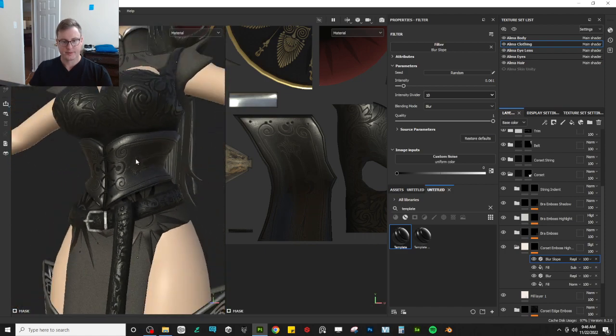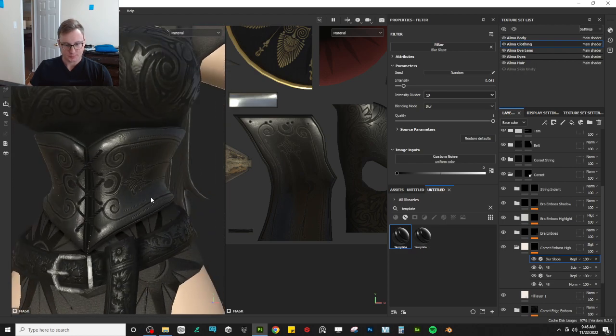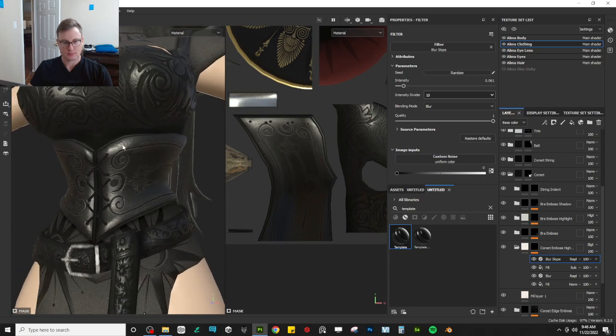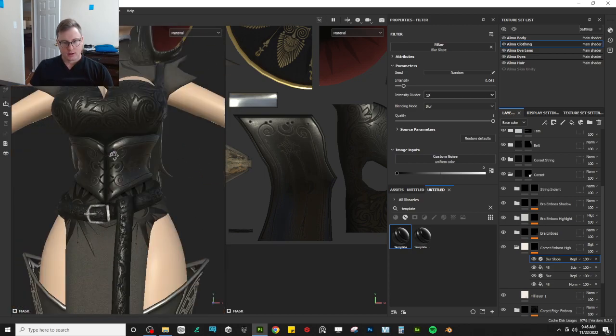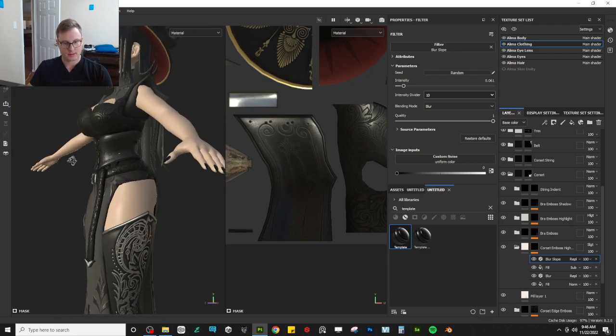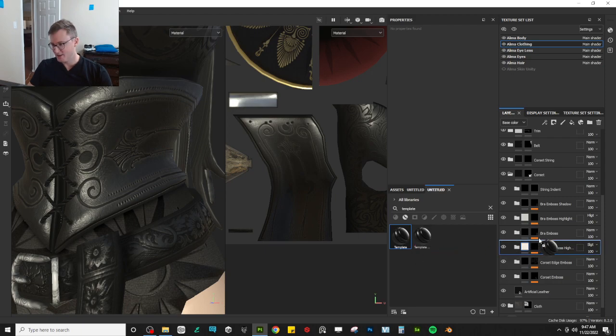All right. I think that's probably it for the corset. Oh no. No. We're gonna do the, this is the corset emboss shadow.